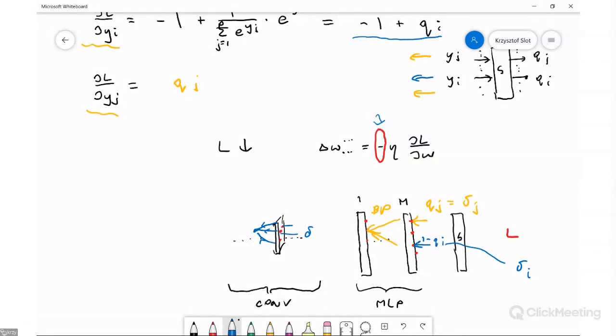If this is some layer L, and this is its item ij, then it will be back projected using a particular weight that connects this error to the neuron of the preceding layer.